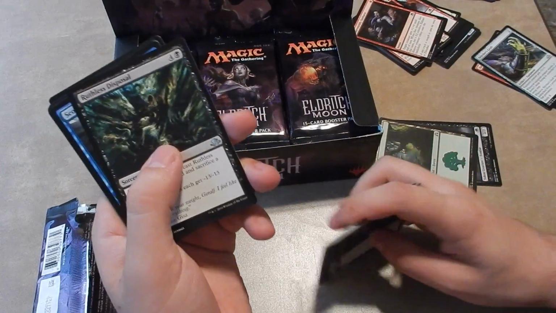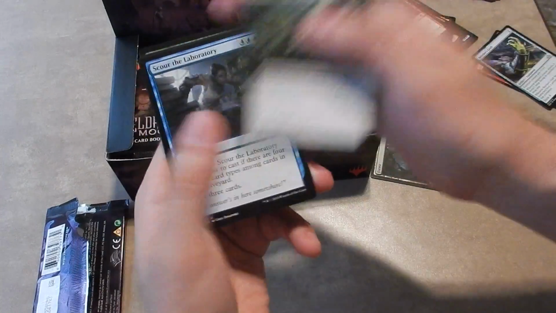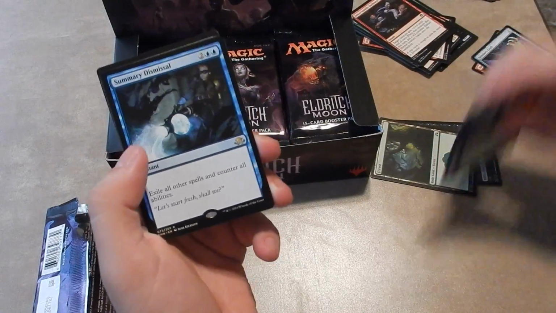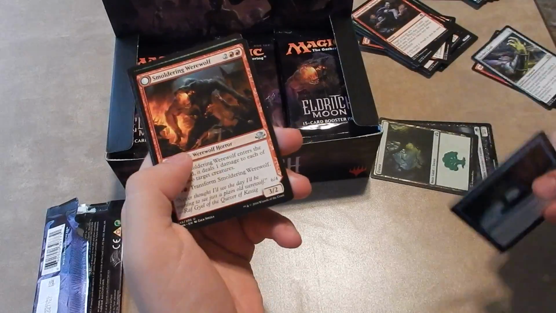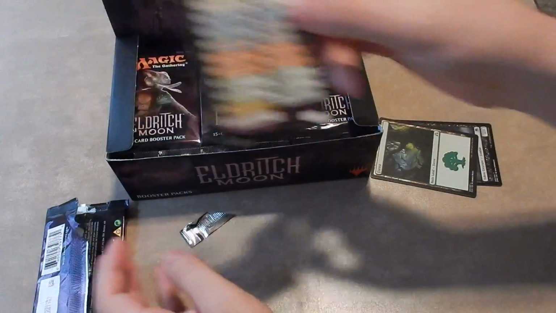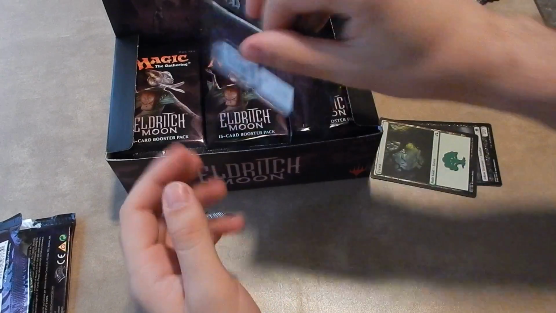First uncommon, Ruthless Disposal. Second, Scour the Laboratory, Hamlet Captain, and a Summary Dismissal is our rare, with a Smoldering Werewolf as our flip card.